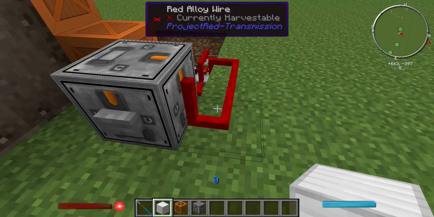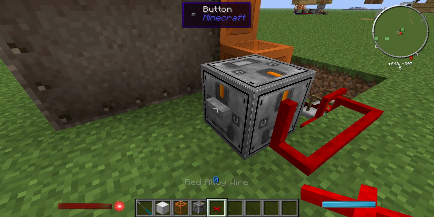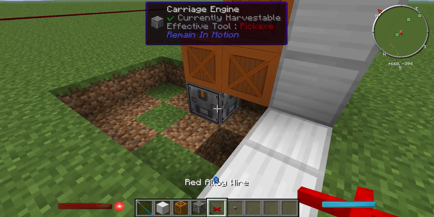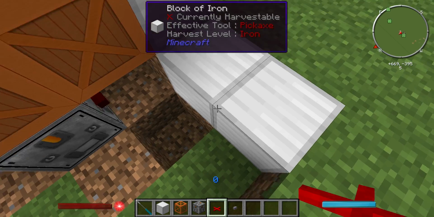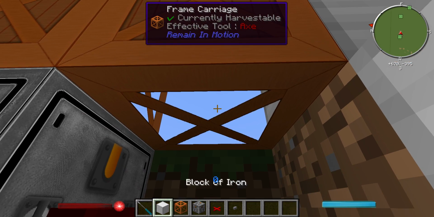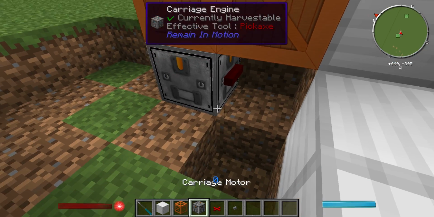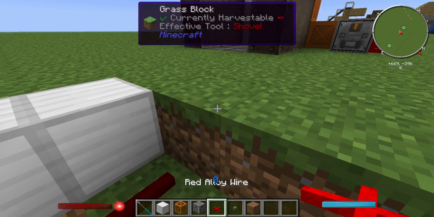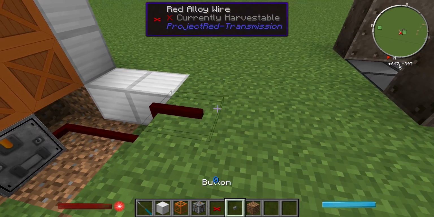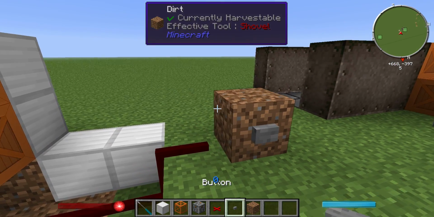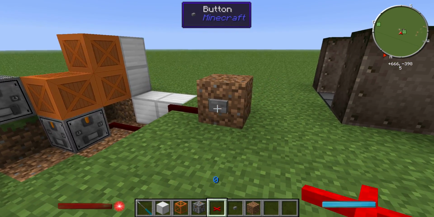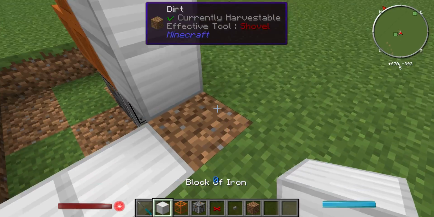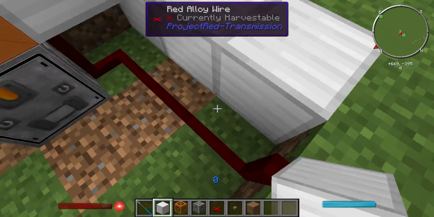So let's grab some red alloy and let's do some buttons for now. So we need an input here. I forgot to deactivate this side. There we go, like that. So we need input here, and we'll have come along, and we'll have our little button thing here. So if I press this, it should open. Good job, lovely job, like that. And I'll continue building that through to make it look nice.